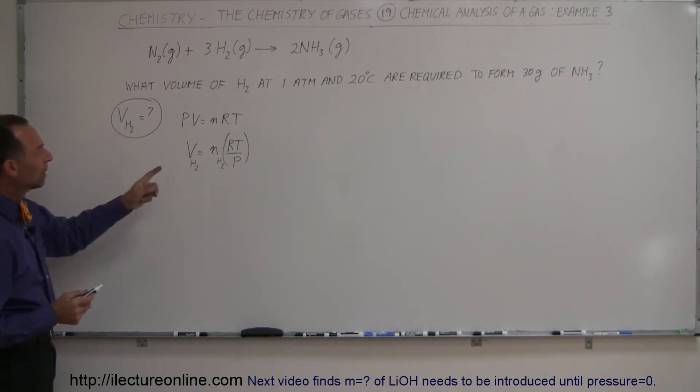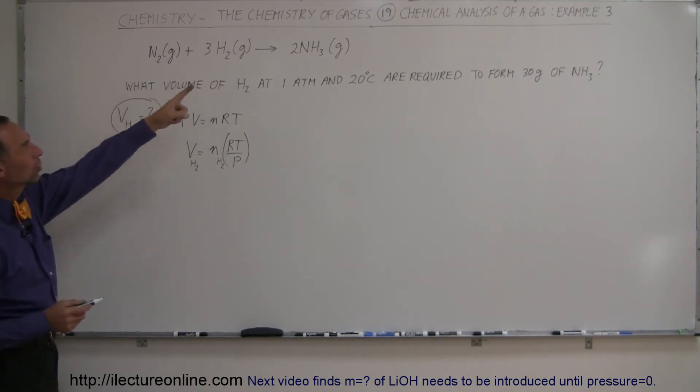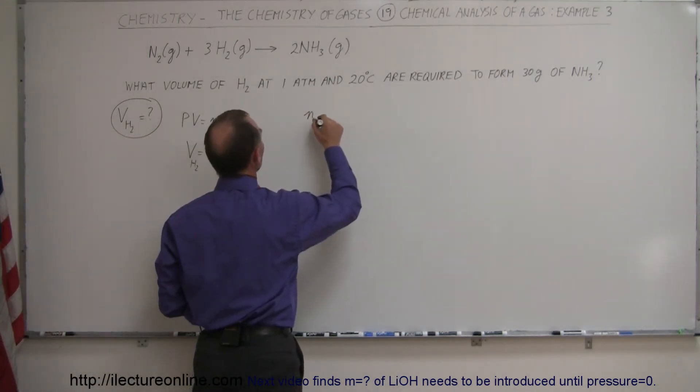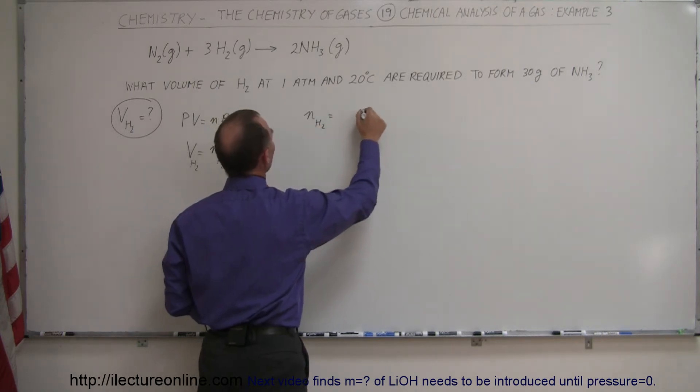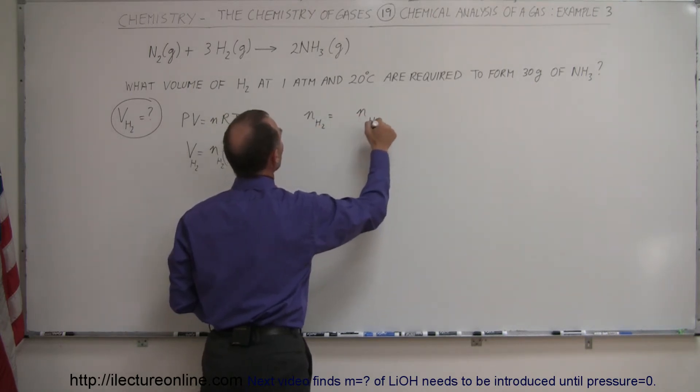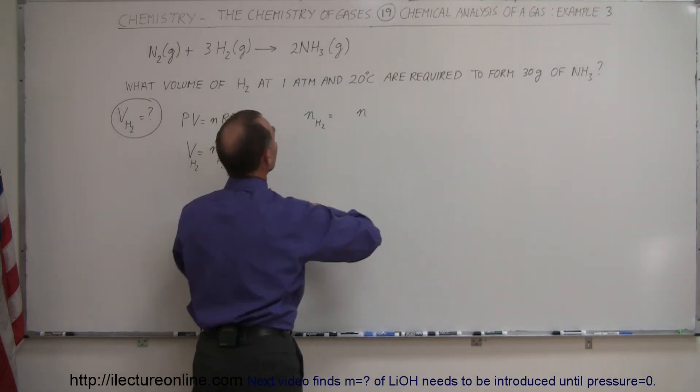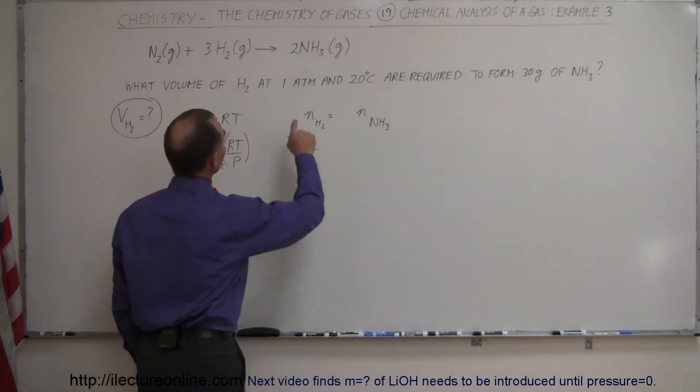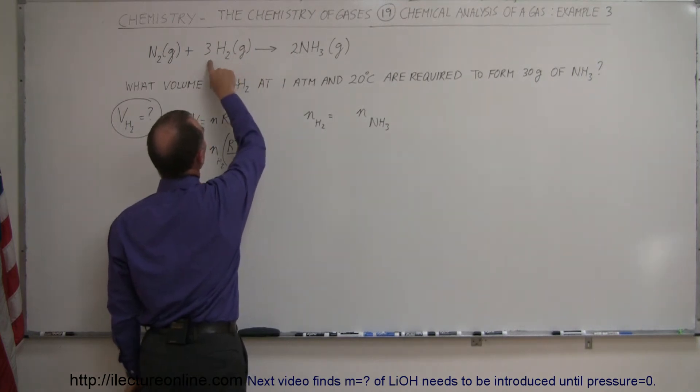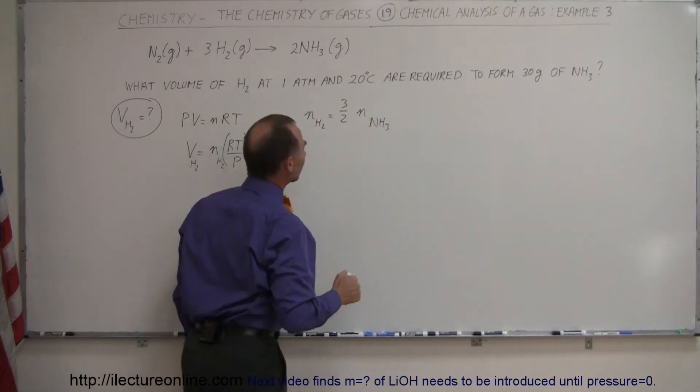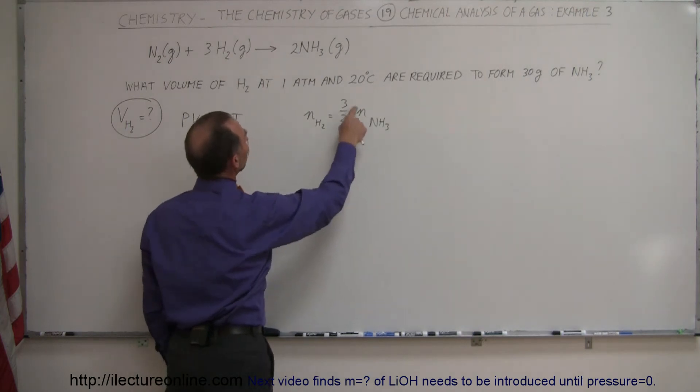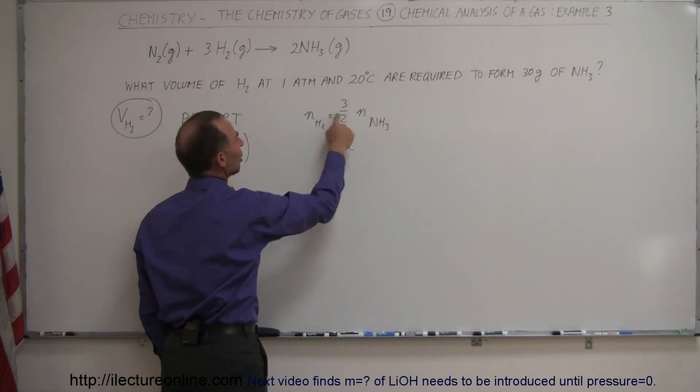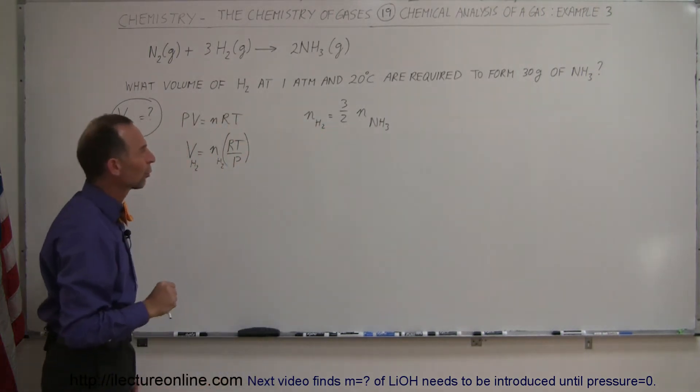Next we want to be able to compare the number of moles of hydrogen gas in the equation to the number of moles of ammonia. So the number of moles of hydrogen gas, n of H2, is equal to what fraction of the number of moles of ammonia gas, NH3. Now if we have two moles of this we have three moles of this. So that means three over two seems like the ratio. If we produce one mole of this we produce three halves of this. Two moles of this we produce three of this and so forth. So it looks like that equation works out just fine.